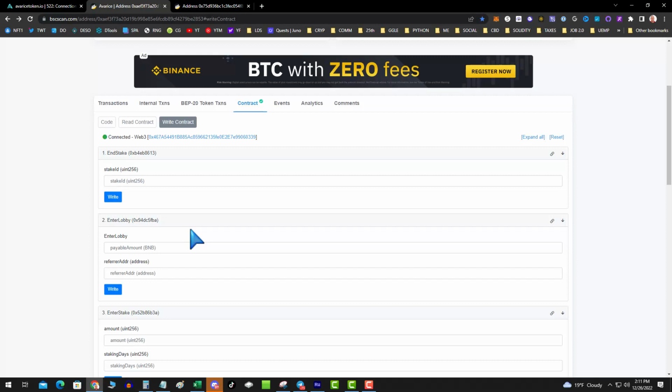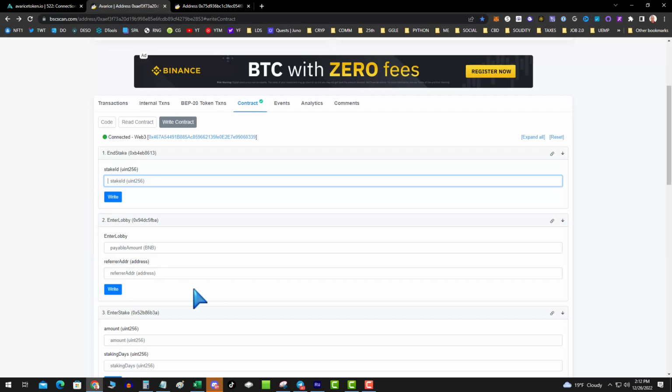First, ENDSTAKE. There are a couple things you have to know. You have to know when this project started, you have to know your StakeID, and you have to know on what day you can collect it. Let's say you put a stake in on day 1 for 300 days. You would take the start date of the project plus 300 days, and at that point you could come back to this contract and scoop up your divs. But you're like, well, I don't know what the StakeID is. Each time you made a stake, it simply incremented the number: 1, 2, 3, 4, 5, 6, 7. It's not by the days. So if you skipped a day, it would be when your next stake starts. Let's say you stopped on day 5, that would be StakeID 5, but then you waited 3 days. Well, then on the 8th, it'd still be StakeID 6. The StakeID is based on the number of stakes which you've put into the system.